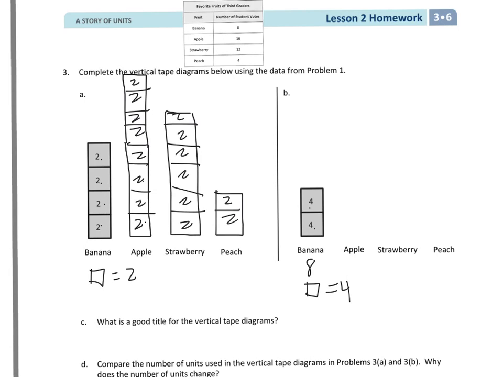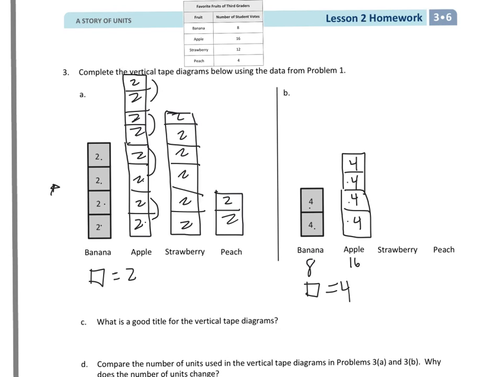So I'm actually pushing 2 of these 2 boxes together on this side. So I have 1, 2, 3, 4 boxes. So I'll try to get my 2 set here and then do another 2 on top. That just helps me. That's terrible drawing. So that's showing, if I count by 4s, 4, 8, 12, 16.